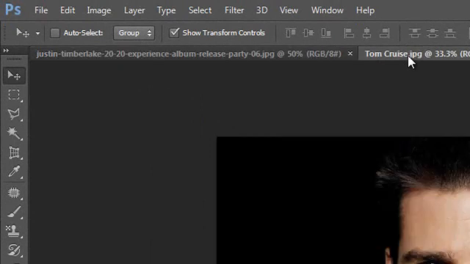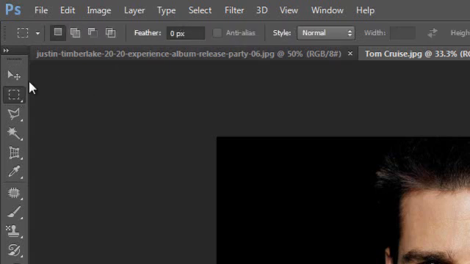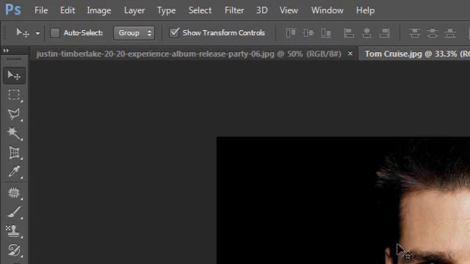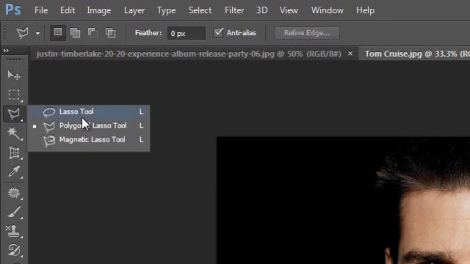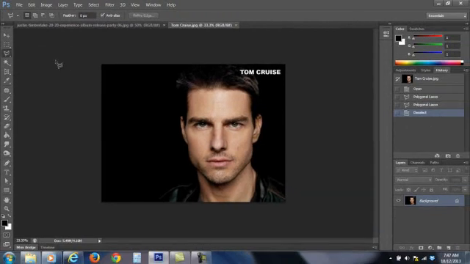Okay. We're going to select our first picture and make sure that your show transformation controls are open. Show transform, that's under the move tool. Once you change tools you can see it's not there anymore, so make sure it's selected. What we're going to start off with is cutting out his face. To do so, we're going to need a marquee tool. The one that I prefer to use is the polygonal lasso, because it'll allow me to do distinct lines in selecting it.